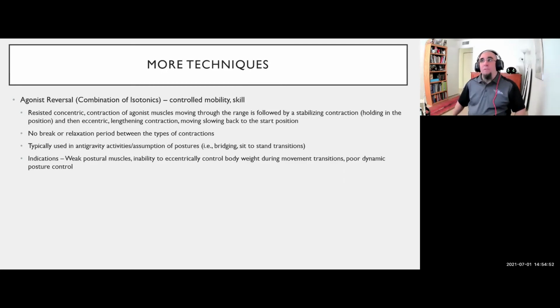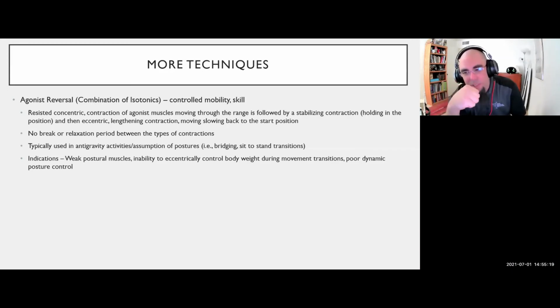So you're going to provide resistance one way, and they're technically going to provide resistance the other, technically, right? So again, let's just use wrist flexion and extension as an example here. If I was going to do an agonist reversal of wrist flexion extension, I would say, all right, I'm going to have you pull up into wrist flexion as hard as you can.